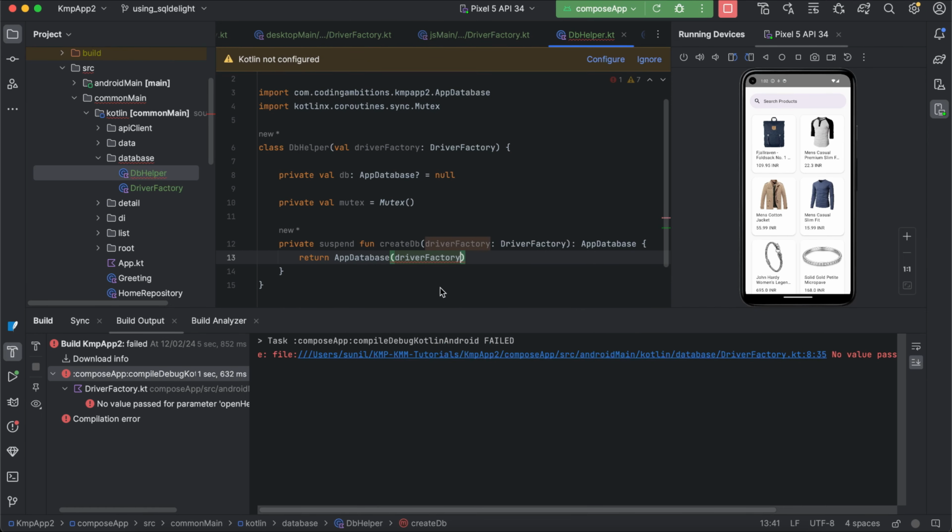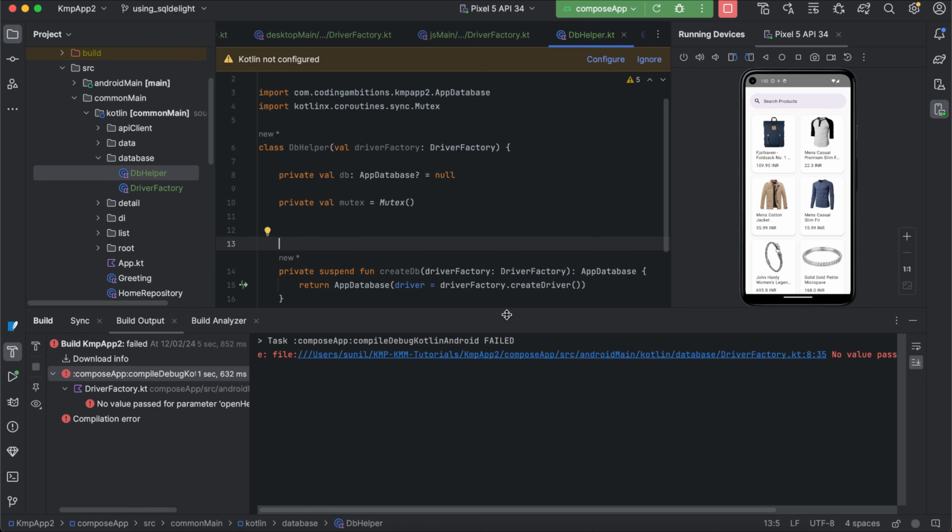Driver is equal to driverFactory dot create driver, right? We'll be returning this, and because that function is suspend, this function is also suspend.